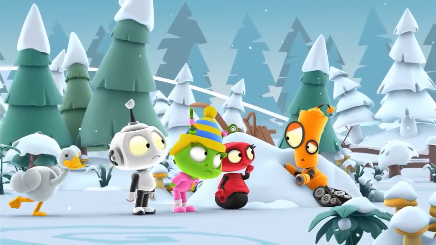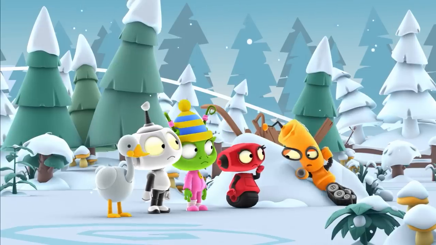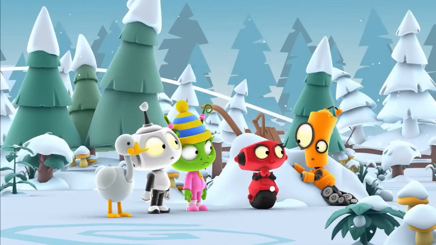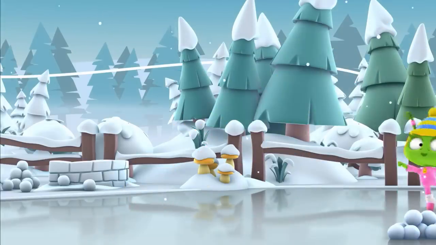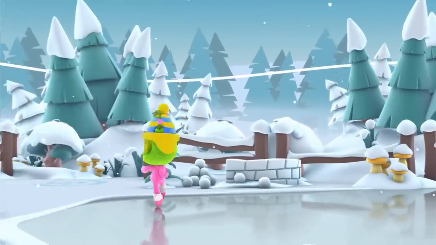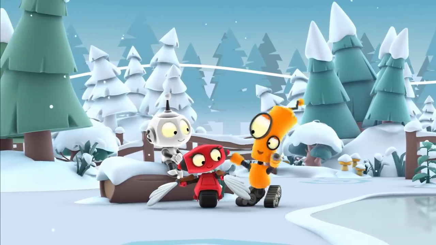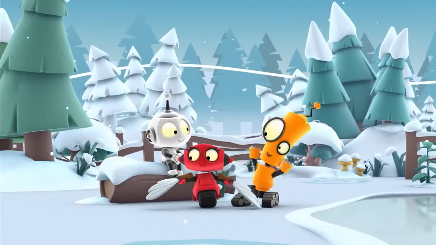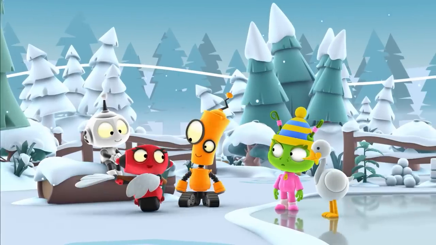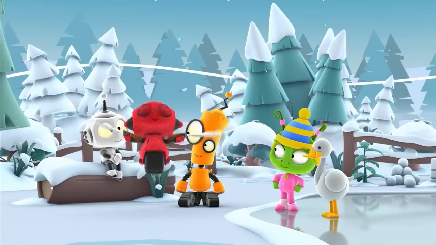Maybe we need a new plan. Noah, we need a new plan. I think I know what we need. There! One more feather and... ta-da! A super snowrific set of wings. What are you gonna do with those? I'm gonna show Feathers how to run and flap his wings fast, so he can lift up into the air.